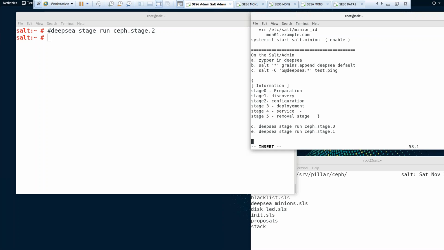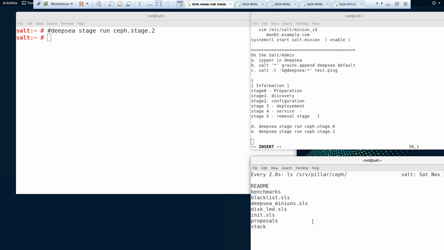So before moving to stage 2, you have to create a policy file where you will map your node to the specific role, right? Because as of now, your machines are prepared and your resources are discovered, but your configuration data is not yet ready.